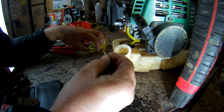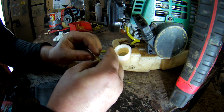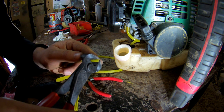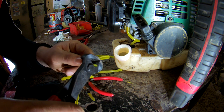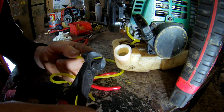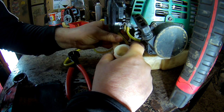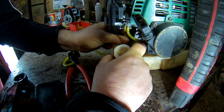So that's what we're looking for. We're looking for that much, plus the bit that I'm going to do the work on the end. So I'd say about there. Snip that. Exactly the same. You've got a point then. That's all to do with the point to go in. That's what makes it. If you don't get that, you're going to struggle to get it in, especially with the plastic tank without the bung, because they're real tight. So push them through. I know you're wasting a fair bit, but it's not really, really dear stuff.